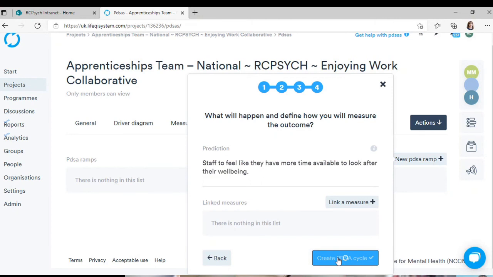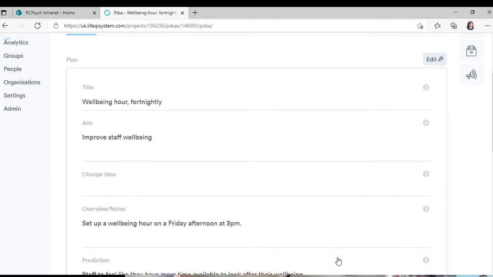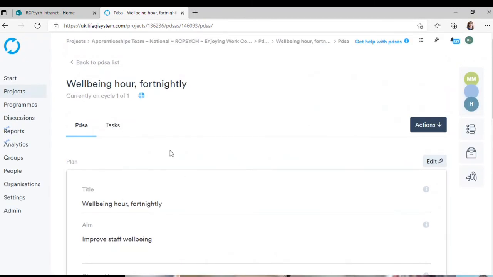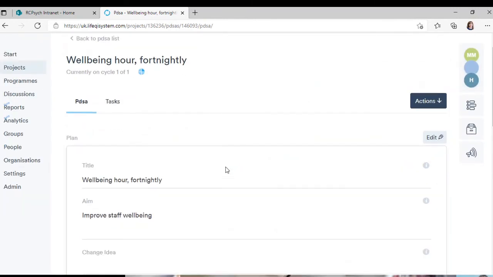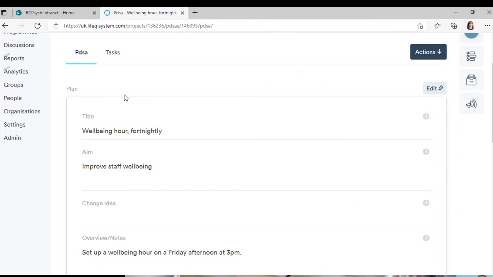So I'll do that and then just delete it for this team afterwards. But there you can see that once you're then in your list of PDSAs, you've got it here on the home page of the PDSAs. You can click edit to make any changes to that PDSA that you've just entered, and you'll also have the tasks that you entered separately linked to that.